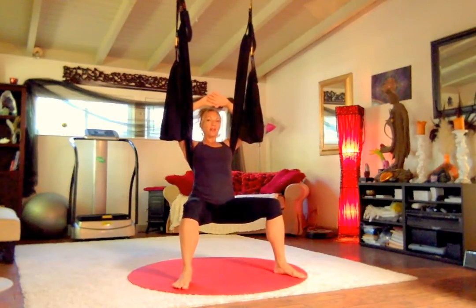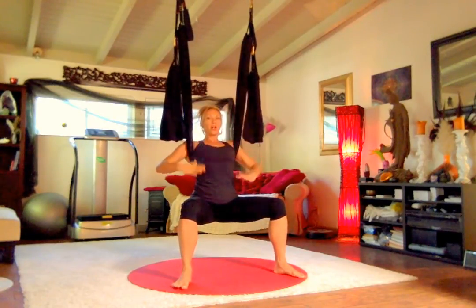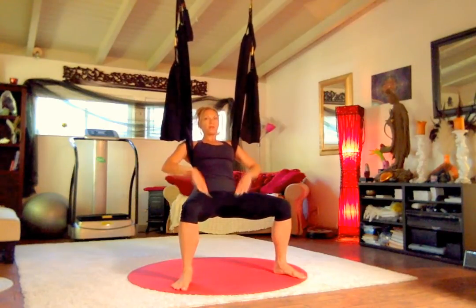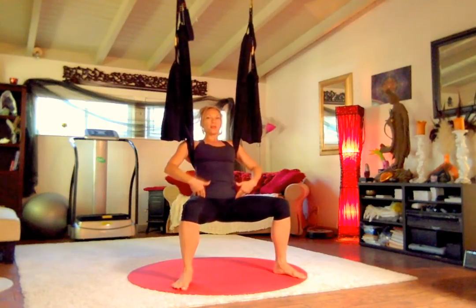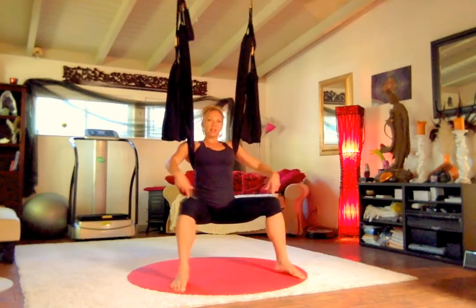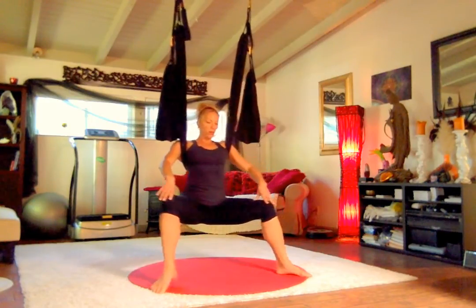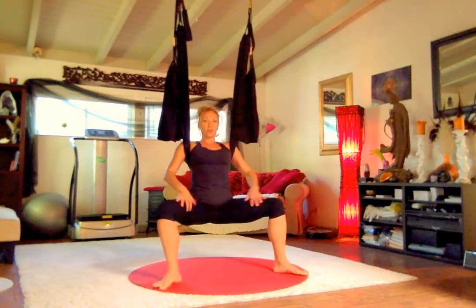After you get connected to lifting the sternum, which is going to rearrange the posture, I want you to bring your hands down to your hips. Most people are pushing their hips forward, which means their lower back is really tight. I want you to push your pubic bone down and back, so you're scooping your pelvis under. That way you have a deep hip crease and your knees are in line with your ankles. My feet are turned out 45 degrees. I call this position a sumo squat.